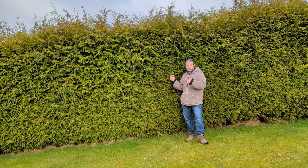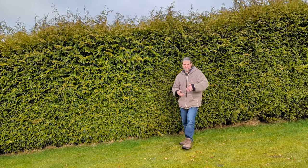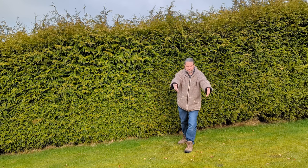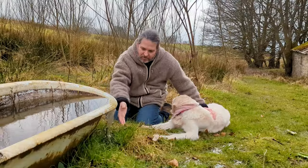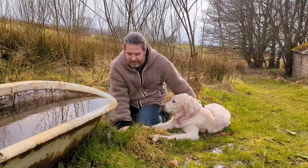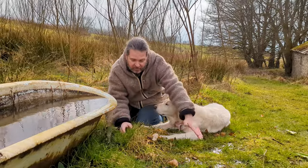It might seem like a solid conifer hedge would be the way to go, but it actually isn't. It is dead calm right here, but there's quite a lot of wind on the other side of the hedge. If I take five or ten paces that way it's actually really windy and quite swirly. What happens is the wind hits the back of the hedge, comes over the top, and pours down in quite a violent way. You can see how water behaves when it goes over the edge of something like a weir or a dam or this overflowing bathtub — it's giving quite a hard time to the poor trees on the other side. In reality when wind goes over a conifer hedge, you'll get a dead space of slowed-down wind.